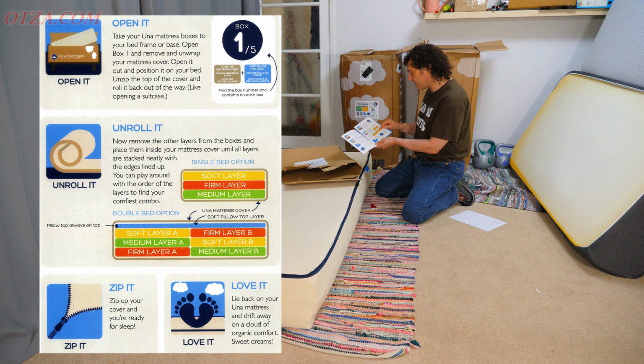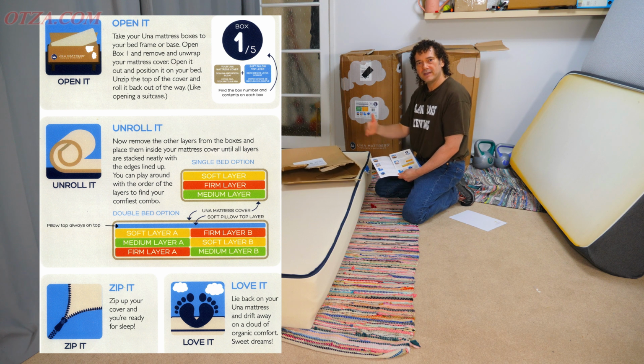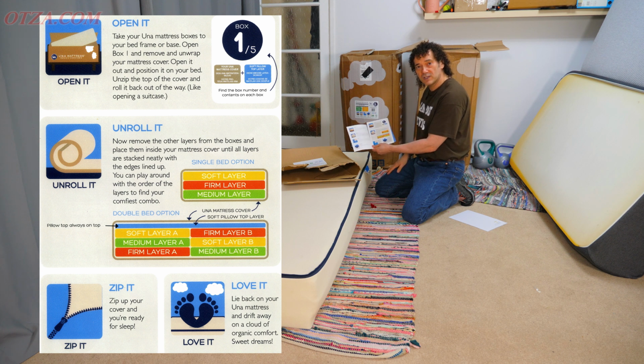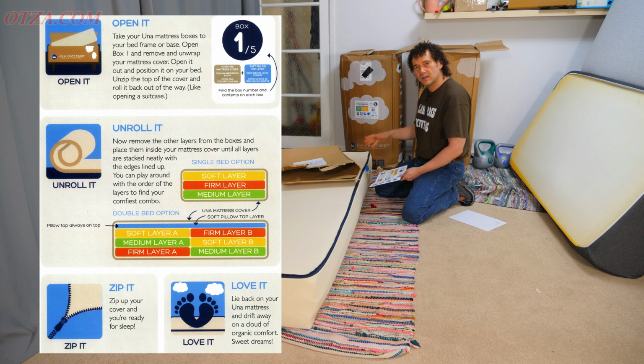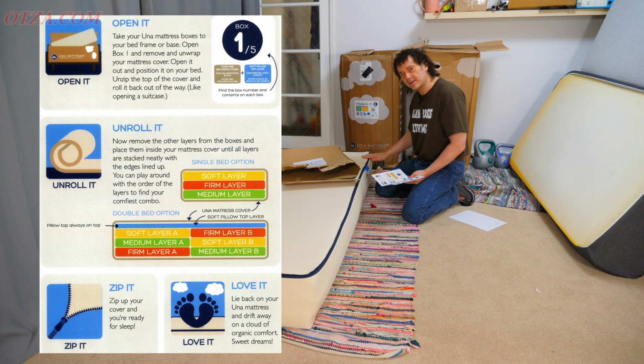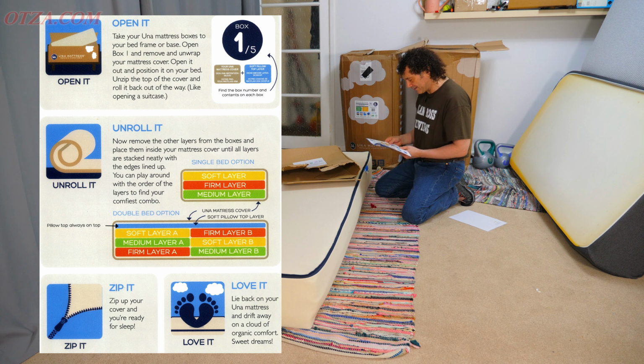There is a whole guide here about if you have the larger sizes. As I said, you can have each half in different configurations, and it gives you suggested configurations and instructions specifically for setting up your doubles and your king size, etc. It's also pointing out that when you get the larger sizes, you're going to get a pillow top layer. So I've got 3 layers. You're going to get a 4th layer, which is basically a pillow top, and basically is not there to do anything other than a bit of softness and to remove the feeling that you may have got that there was a seam in the middle. So it makes it seamless, if that makes sense.